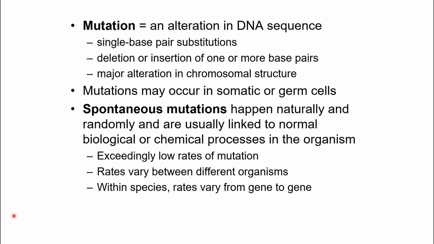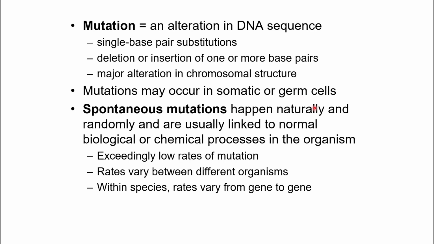Furthermore, mutations can occur in somatic cells. So a somatic cell is basically any of the cells in your body that is not a sex cell. Okay, so not an egg or a sperm. All of those cells would be somatic cells. Obviously, these cells are not passed on during sexual reproduction, or they could occur in a germ cell. And if a mutation occurs in a germ cell, these are our gametic cells, like an egg or a sperm, then these would be passed on to future generations.